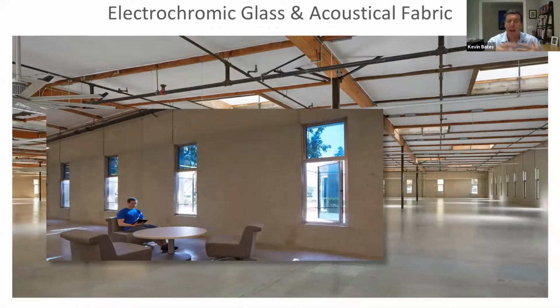So an example of having one product serve multiple purposes, the larger picture: you can see this is a building we're going to look at the economics of in just a minute. This is the very first one I did. We've completed 6 net zero energy buildings and are on 7 and 8 right now. As you can see, we have a lot of hard surfaces exposed, and I wanted to have an acoustical fabric in the ceiling to hide the insulation so that it would help deliver exceptional acoustics, part of that health and wellness aspect. So this fabric that we found is panel fabric made for movie theaters to absorb sound specifically, so it gets the acoustical.